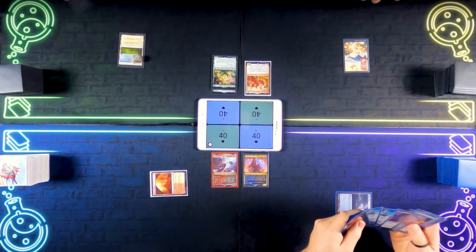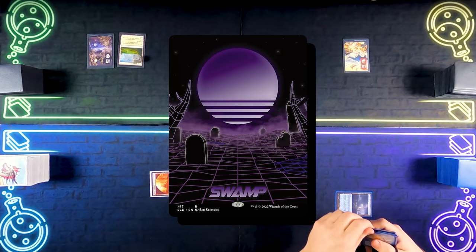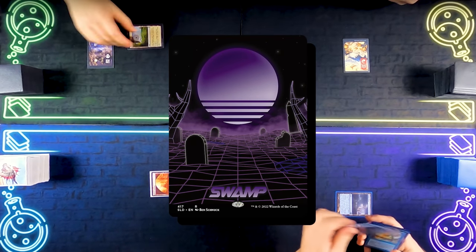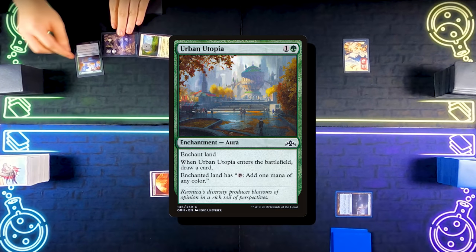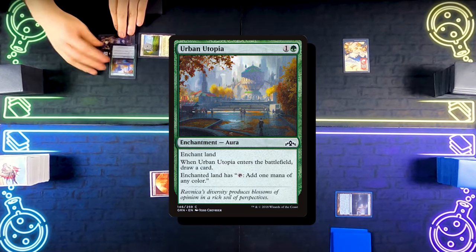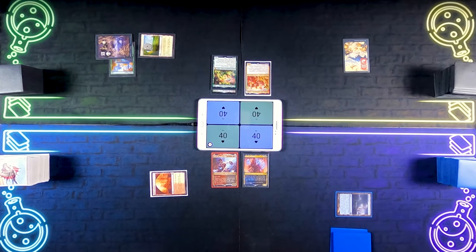I'm gonna tap, upkeep, draw. I'm gonna play a Swamp, and then I will spend a charge counter in order to cast Jukai Naturalist. Urban Utopia. Oh, that's not the same thing. I wanna enchant this Swamp. But all it does is make the Swamp a rainbow land, and I draw a card. It's a cantrip rainbow land. Budget all-star. Pass a turn.